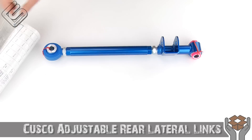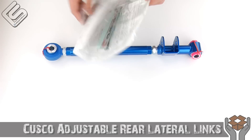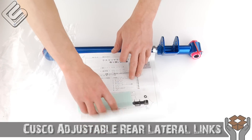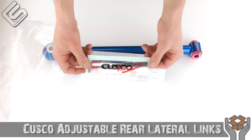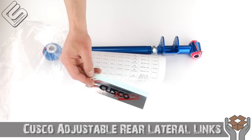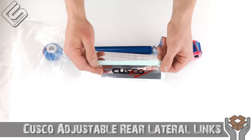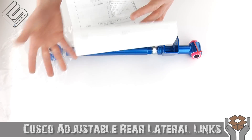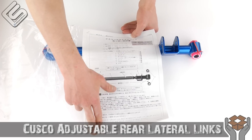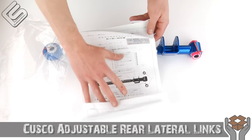Now for the instructions — so it does come with instructions. Being that Cusco is a Japanese product, 100% made in Japan, which is always very cool. I love these stickers — it's like an aluminum sticker, I've never seen anything like that before. I've actually had this on a car and on a water bottle I use every day and it literally lasts and lasts, which is kind of cool considering it's got that metal reflective material in it.